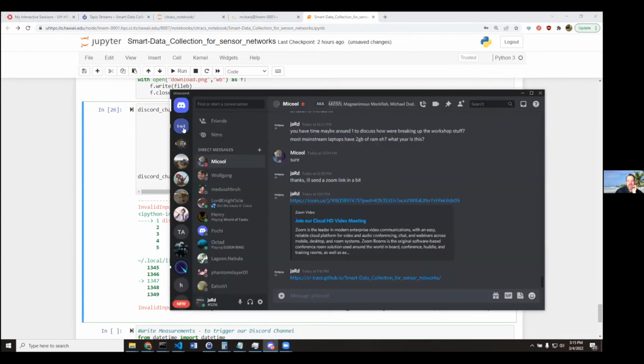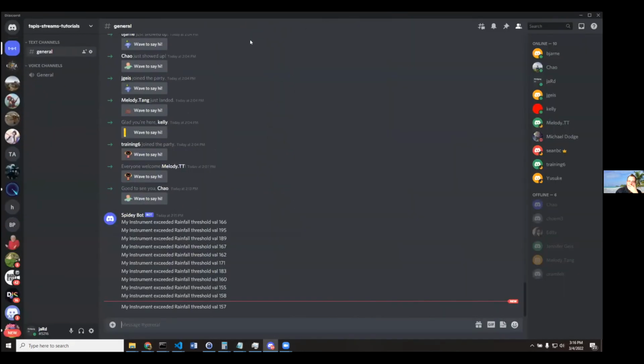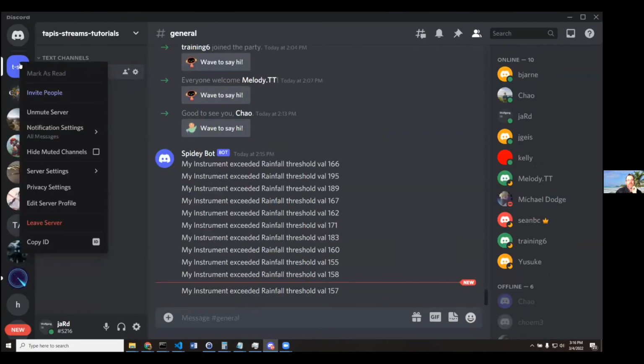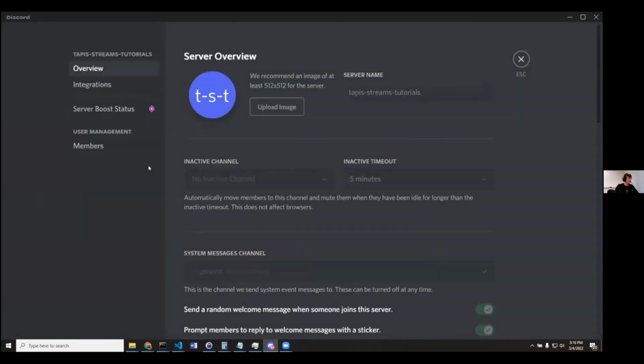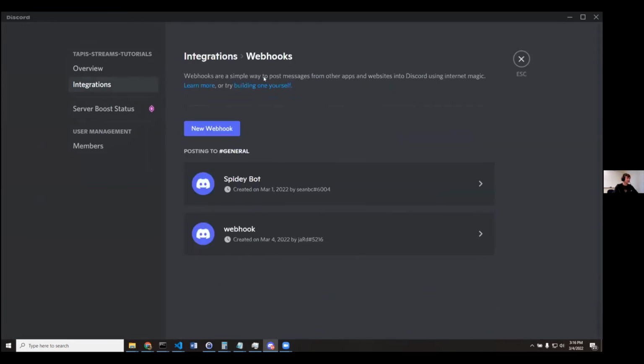If everybody is interested, you're going to need to make that bigger, I think. There you go. So you go to your Discord, go into server settings, then integrations, and go to webhooks. You should all have permission to create webhooks here.